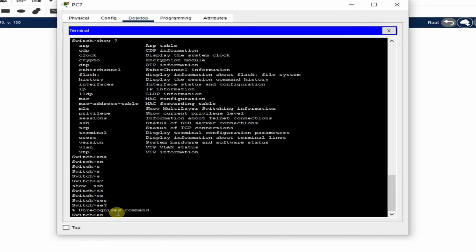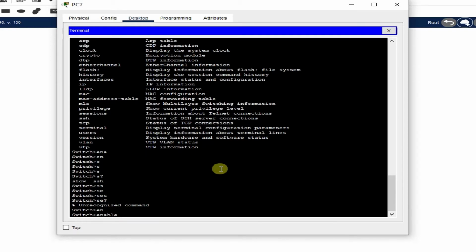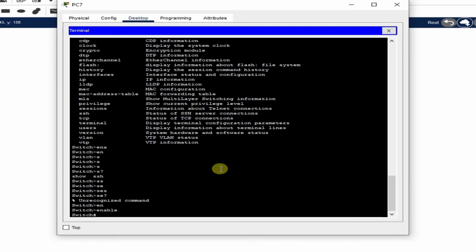So enable is the command which we normally use to go to the exec mode. For example, if I click on it, you can see that the sign changes from this greater than to this hash symbol.